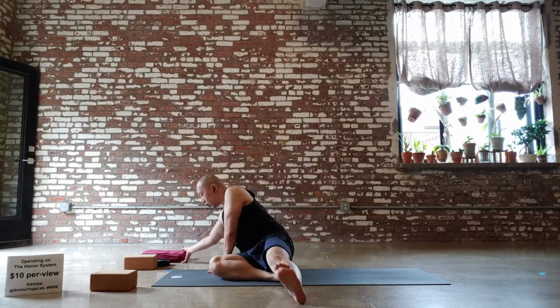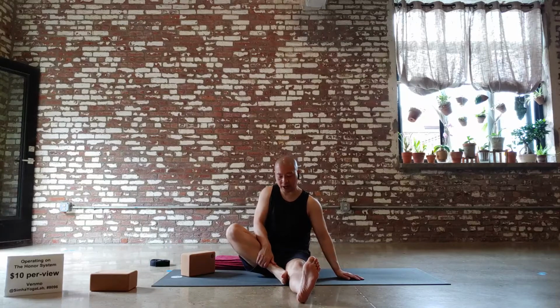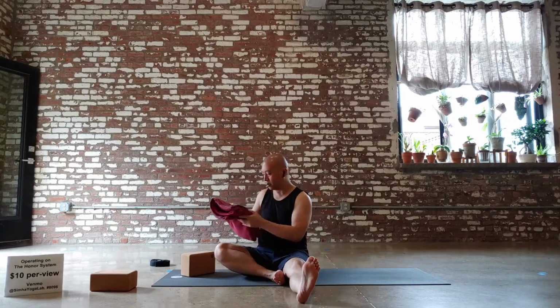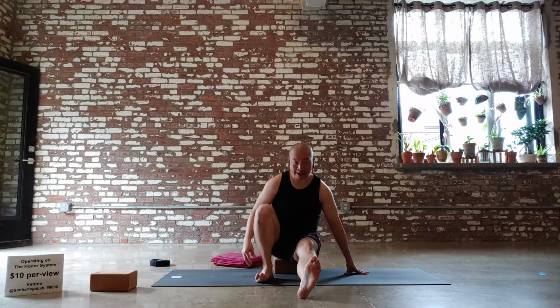All right, release, keep the left leg extended. Take the sole of the right foot to the inner left leg. Now, if your hips are really tight and it's not comfortable for you at all to sit down like this, you have 2 options, right? You can sit on your blanket, or if you have a block, you can sit on the block. Now, elevation really helps with the lower back.